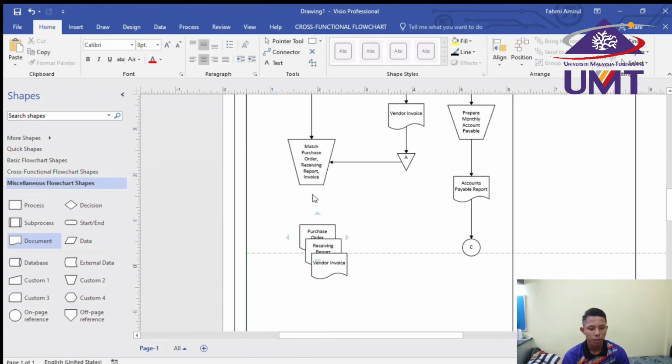After all documents are matched manually, they will connect to the controller column.